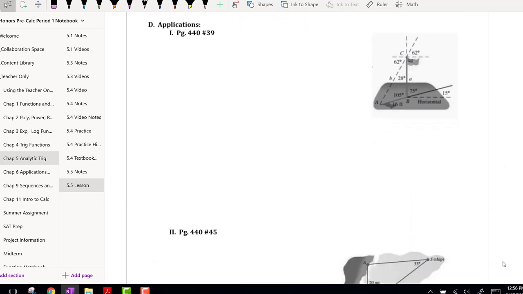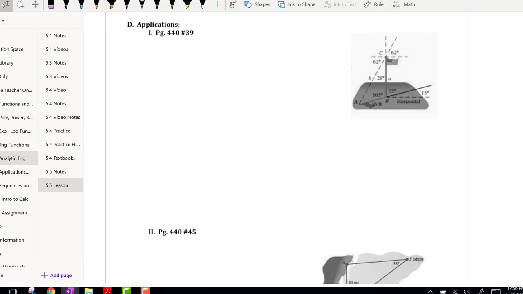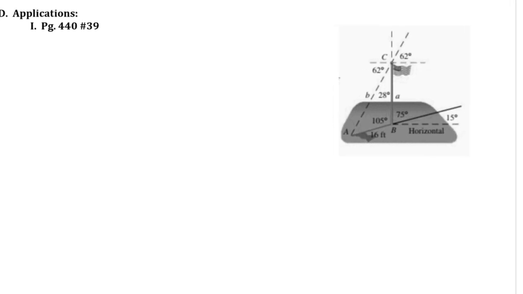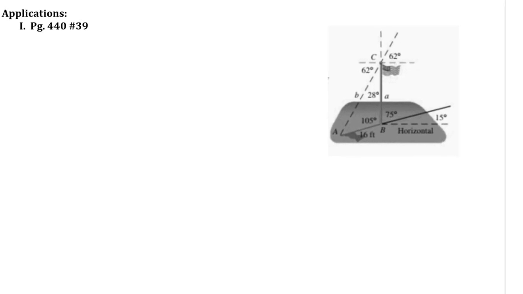Okay, let's finish this lesson by doing a couple of application problems that before seemed much more challenging in our last chapter because we were dealing with right angles all the time. Now we don't have that kind of restriction, so we can use the law of sines. So the first problem, we have this picture, and we're supposed to find the height of the flagpole.